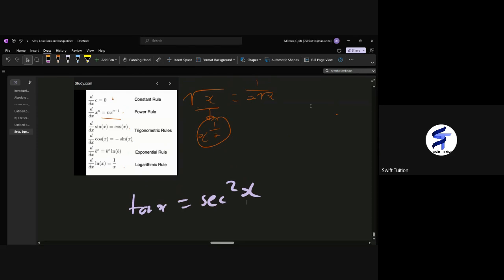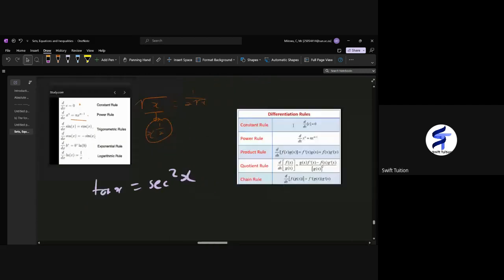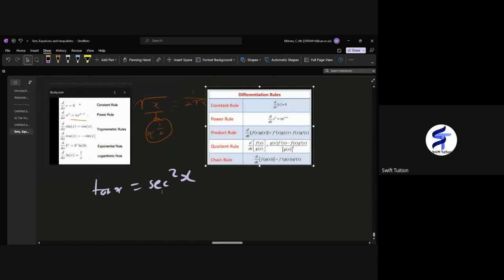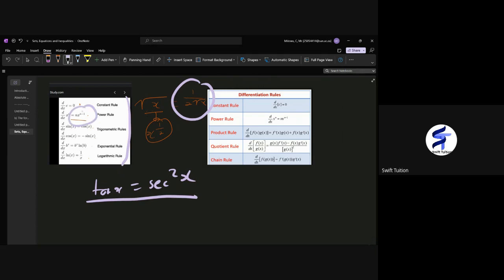Because these are the other rules that you need to memorize. So these are the other sets of rules that need to be memorized, right? Particularly, obviously, if you have this memorized, then you'll have this memorized along. This is just advice. I advise you to learn this to save yourself some time instead of the power rule. And then we're going to know the product rule, the quotient rule, and the chain rule. The easier ones are the product rule and the chain rule. So I'm gonna do the product rule and the quotient rule.